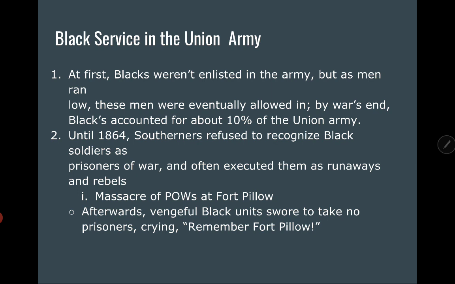So eventually, in the Union Army, blacks are going to account for about 10% of the Union Army. Lincoln admits that he probably would have never been able to win the war without black troops. And up until 1864, Southerners refused to recognize black soldiers as prisoners of war and often executed them as runaways. And famously at Fort Pillow, they are going to massacre folks there. And black units swore to remember Fort Pillow. So, black troops sign up knowing that, if they get caught behind enemy lines, they are going to be executed. So this is a serious thing.